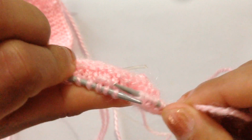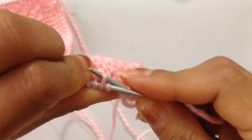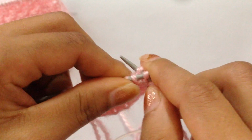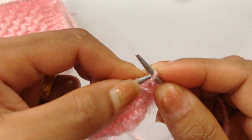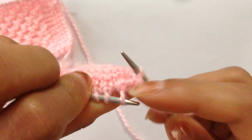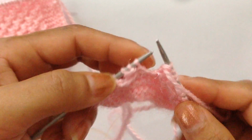all the way across. So we're going to insert our needle into that first attached stitch like that and slip off this first stitch and place it back on the needle and then bring it forward and purl like that and purl this one too, right? And then we have this 1 attached stitch and 1 next stitch. We're going to purl that next stitch first and then we're going to purl that attached stitch like that, right?